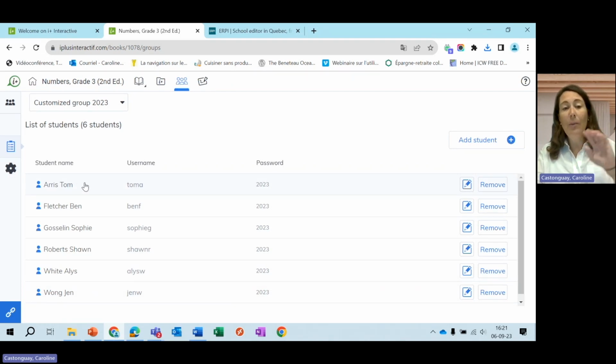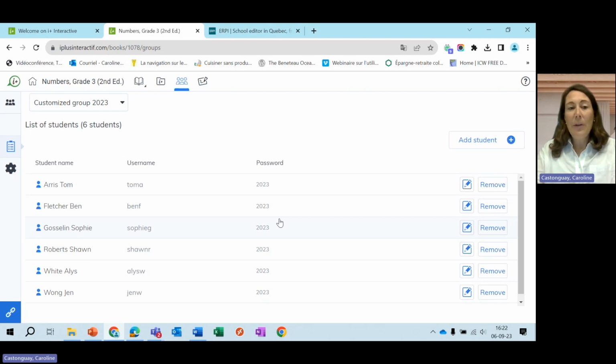In this case, it really is going from what I gave as a framework. So I've got Tom Aris, Ben Fletcher, for example, and then the usernames of those kids have been generated in such a way that you've got the first name and then the first letter of the last name. So that's done automatically. And then the password, remember, I decided to have the same password for everyone. I could have decided to make it different if I wished.